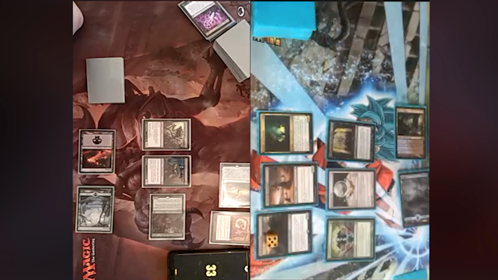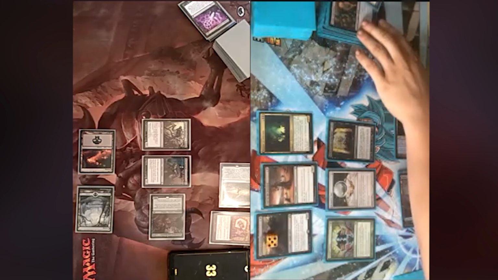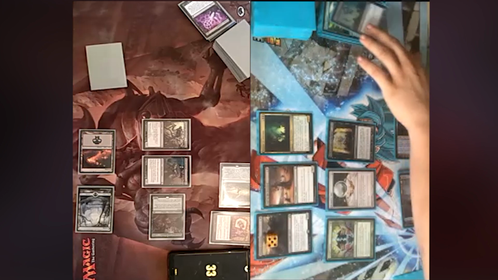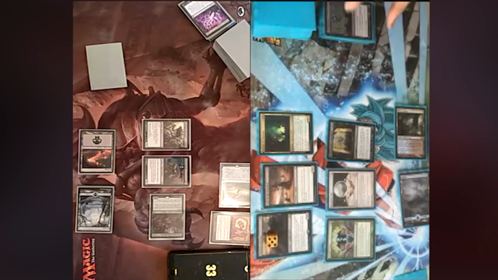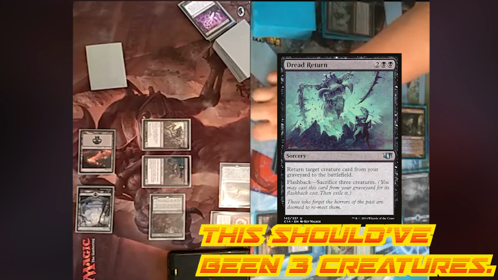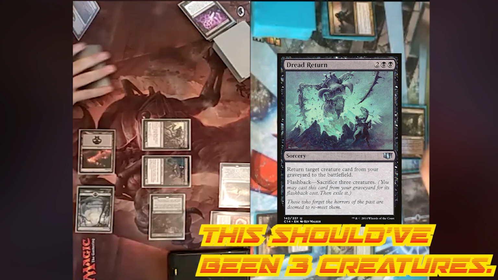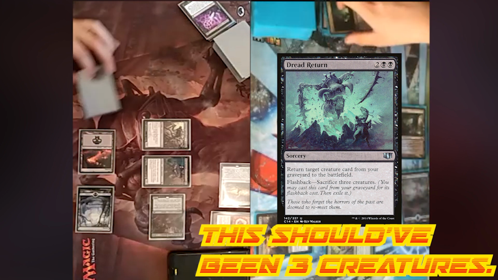And what should I do? And then I have Dread Return in my graveyard. So I'm gonna sacrifice 2 creatures so you can draw 2 and lose 2 life. Yeah, thank you. I'm gonna sacrifice 2 creatures to pay for its flashback cost.